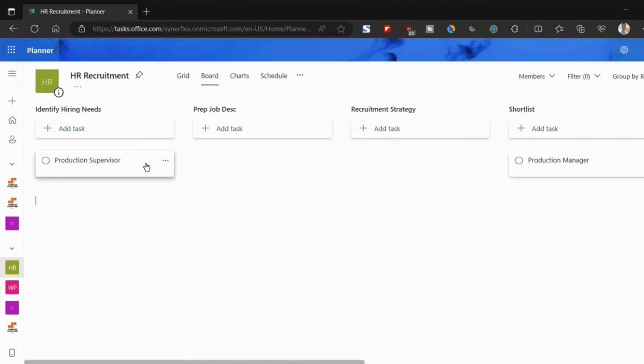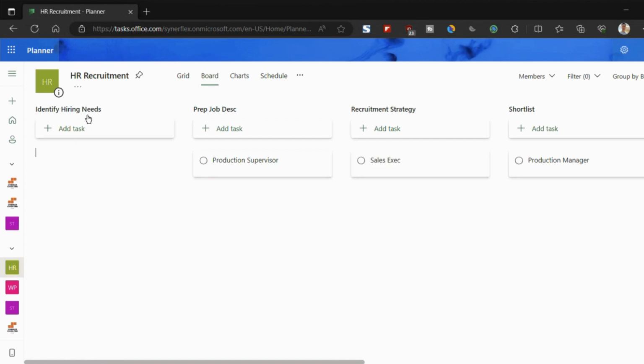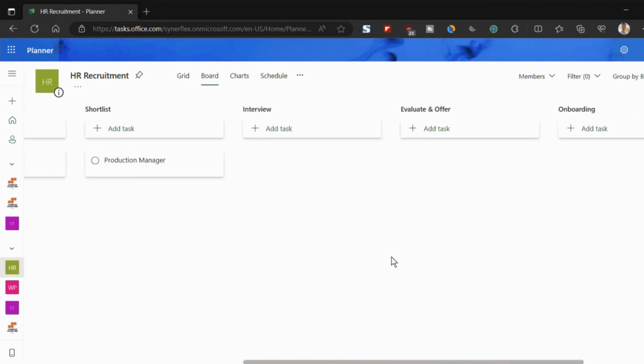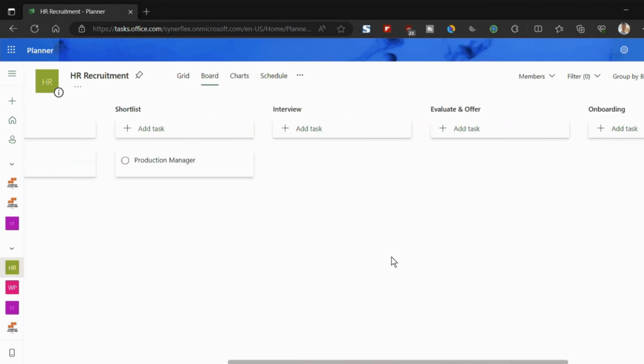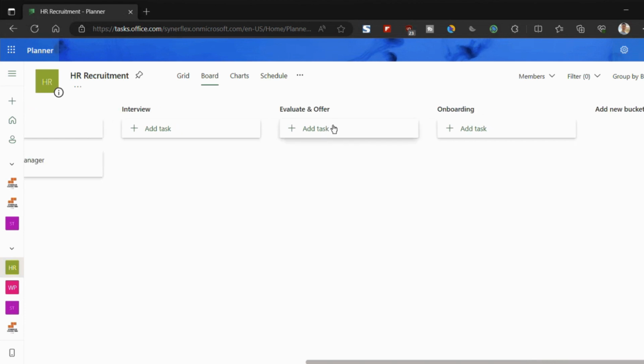So from there, basically, you can see what your progress is, okay? So imagine if you have a lot of these positions, let's say sales exec, and so on, you can see all their progress. Where are they right now? And if you know what kind of duration each one of these buckets will take, then basically you will know when you can complete, like the offer and so on, onboarding, because after the offer, some will take some time to onboard. You can put all that in, right?